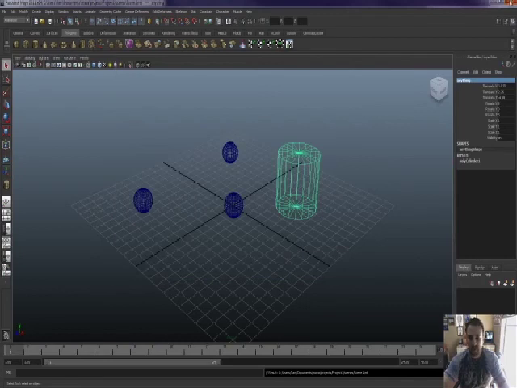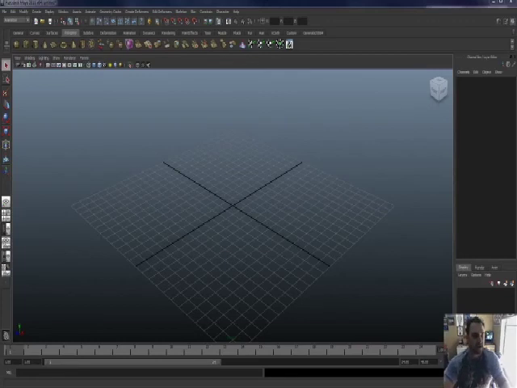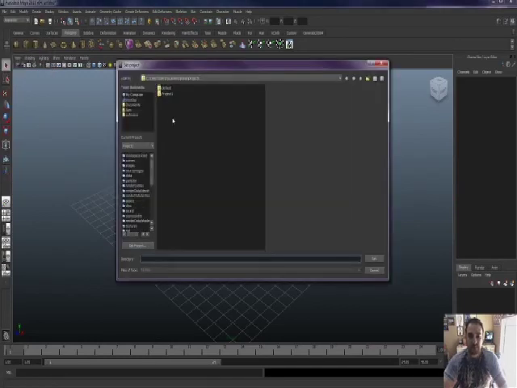So if we were to go ahead and close Maya and then reopen it at a fresh start, let's say that we want to find that project now and continue working on it at a later point in time. Maya's opening up right now, so now we know exactly where we're going to need to set that folder. So we got a fresh window open here. Maya just opened. We're going to go to File, and we are going to go to Project, and instead of New now, we're going to go down to Set. All right, and immediately it actually found that projects folder in my documents under Maya.